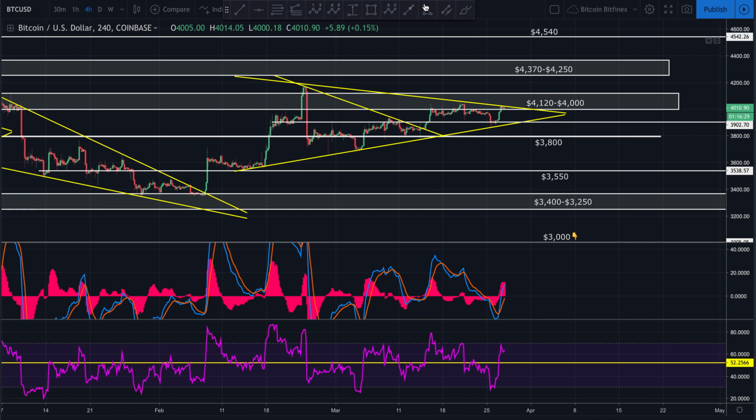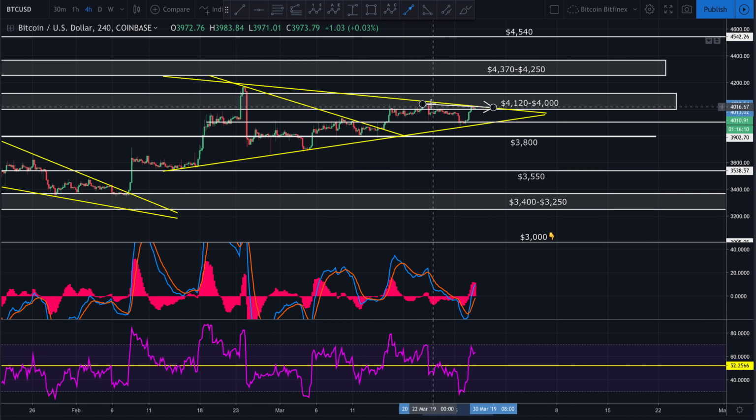If I come over here and look at the MACD, obviously looking at price, we can see price created a slightly lower high on this, at least so far, when it came back up here. And if we look at the MACD, from the start of this move here, being a tiny little downtrend, between point to point, created a higher high, a little bit of hidden bearish divergence, a very little bit, guys. We're only on the 4-hour here. So that again would suggest a possible coming back down for retesting 3,900.